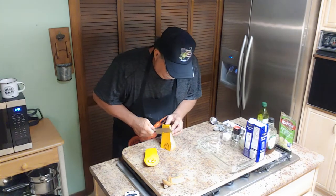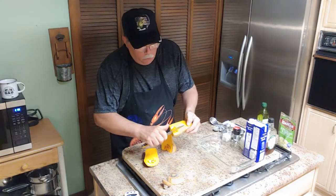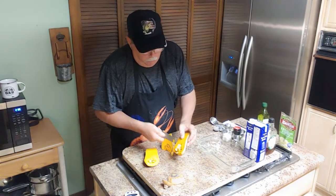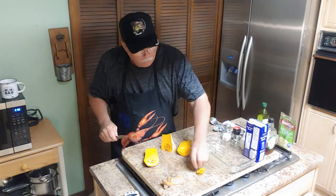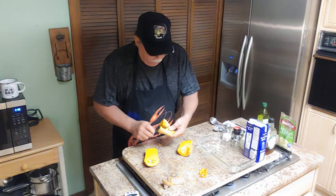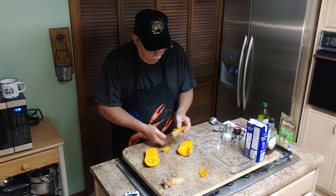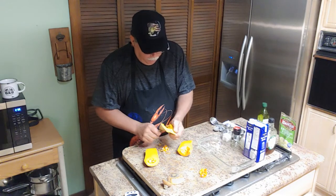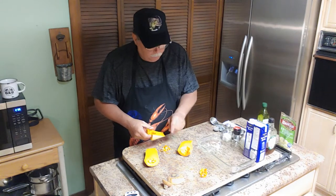What I'm gonna do is cut another section out like that. You want to reach in here and cut these seeds out. You can save these seeds, put them on a tray with some salt — they make a good little snack, kind of like sunflower seeds. We might roast them a little bit, but I don't particularly care for them. Clean it up and you're gonna leave your skin on it, just like that right there.